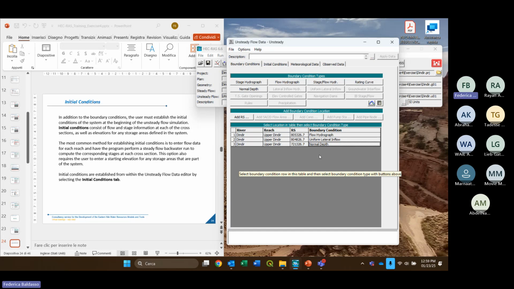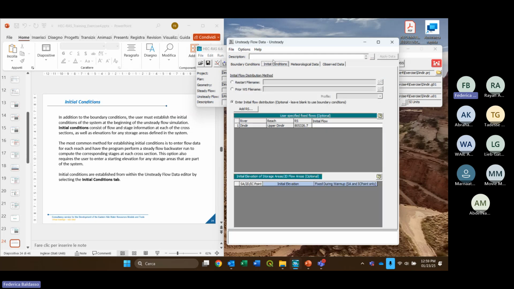So let's see the initial condition. You can look at the initial condition just selecting the initial condition tab located here at the top of the unsteady flow data editor. And this is the window where you can insert the initial condition.